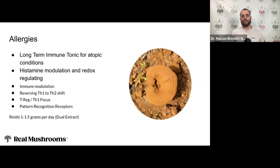It can help with histamine modulation, but over time with your allergy patients, asthma, eczema, those kinds of conditions really work well when using an adaptogen like reishi over time, specifically before the event, if it's an environmental allergy like hay fever. Eczema, there's no real timeline, but for some people it's worse in the winter. So looking at using mushrooms for this reason, because they are immune modulators, they help bring the immune system back to that Th1 side, usually, that's case dependent, and they help with Treg and different immune cells that can help reduce the impact of allergies, and specifically the allergy symptoms, which is what all the patients are concerned about, the runny nose, the inflammation, the mucus, the itchiness, all that.